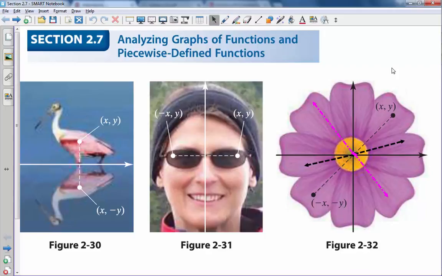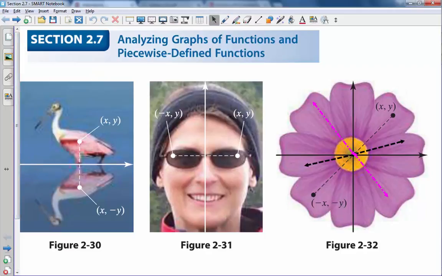In real life, symmetries are actually everywhere, like this flamingo on the lake. Its reflection or its image on the lake is upside down, right? If you draw a line here, it's kind of the same flamingo. It shows up here like double but upside down. This is called x-axis symmetry if you consider this line the x-axis.